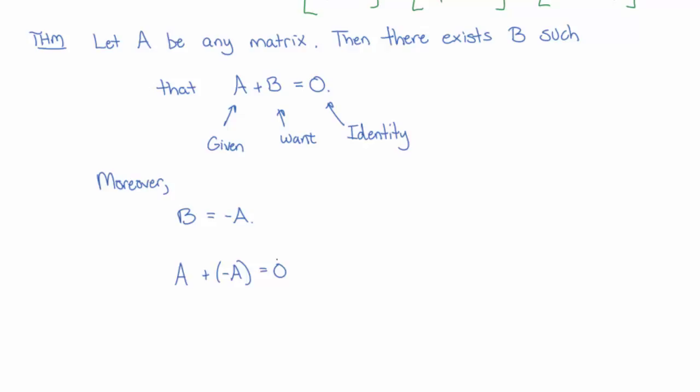That may seem like, well, duh, of course to you, but that actually is not always true. There are some systems that you can create where that won't work out. So just letting you know that this is a very basic property we need to have, but it's not always true. But at least with matrices, it is. That's it for this video. Very simple, kind of straightforward. In the next video, we'll talk about multiplication.